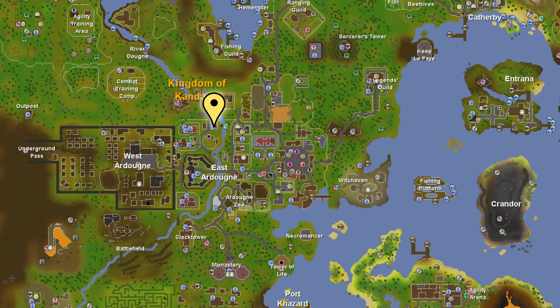Enjoy the video, everyone. To start the quest, go to Elena's house in East Ardougne, shown by a yellow marker on the map. You can get near there using the Ardougne teleport, skills necklace to Fishing Guild, combat bracelet to Ranging Guild, or worst case, a Camelot teleport. Feel free to pause this if you need it, as I'm going to get into the quest now.